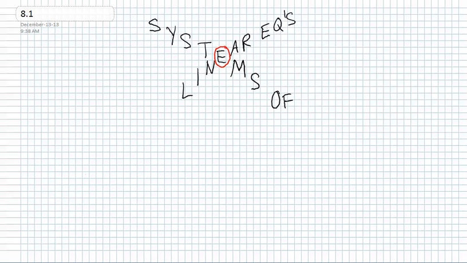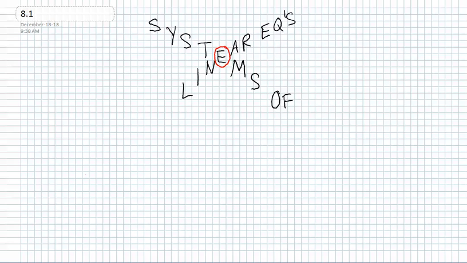Okay, today we're looking at something called systems of linear equations. Linear equations we are familiar with. A system of linear equations is simply more than one. So rather than looking at one equation at a time, we're going to be looking at multiple equations. Typically, that means two for us, but you could solve a system of three or more linear equations. The principles are the same as solving two, so we're going to start with that.